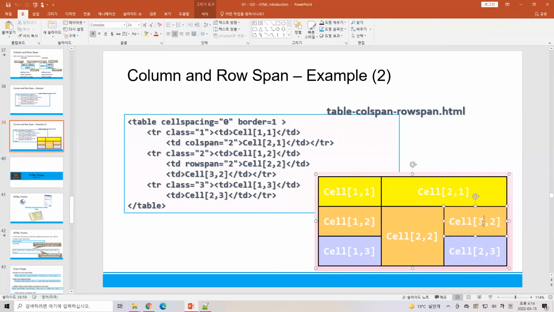And we have this cell 3,2, and then 1,3 and 2,3. In the real web, you can find more complex tables. This is only a very small example of a table.